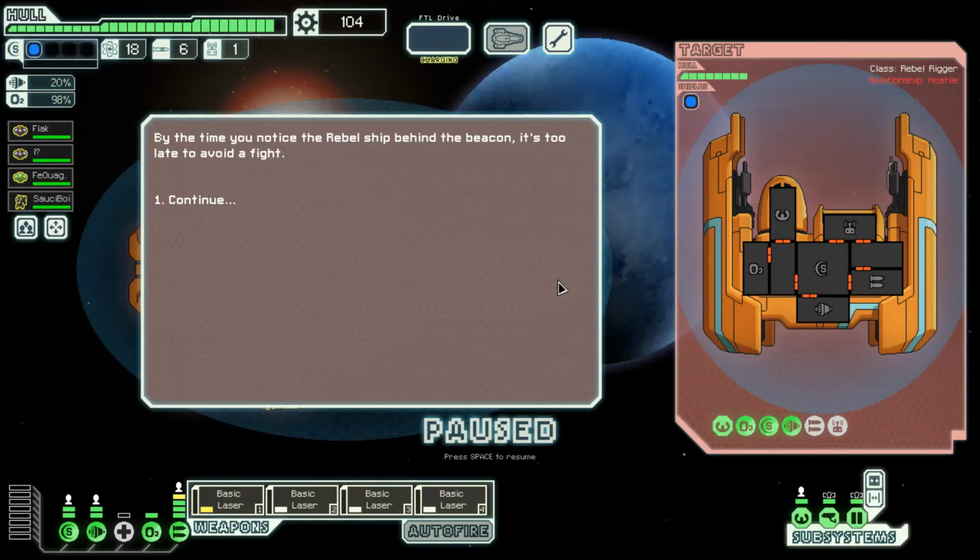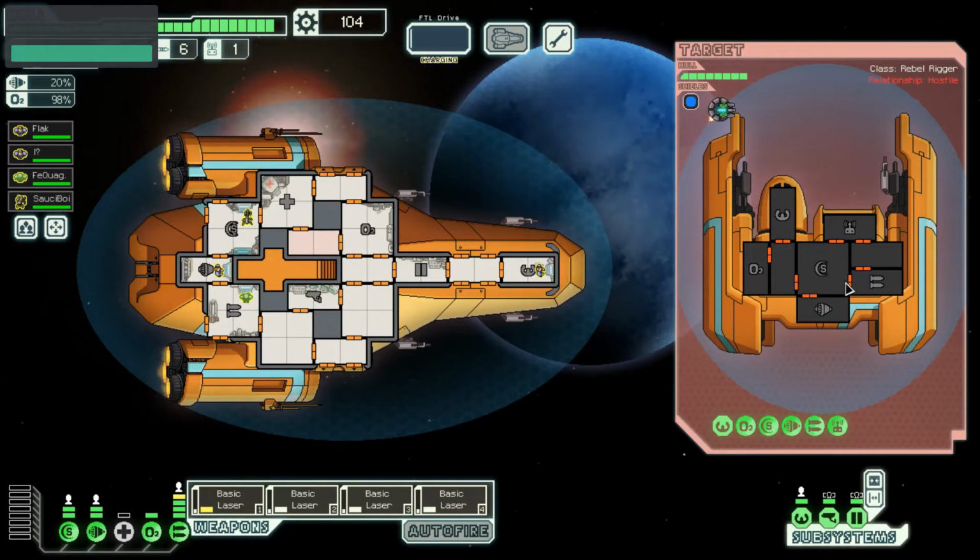By the time you notice the rebel ship behind the beacon, it is too late to avoid the fight. I don't want to avoid the fight. You have one basic laser. Let's take out the shield so my next salvo doesn't have shields to worry about.